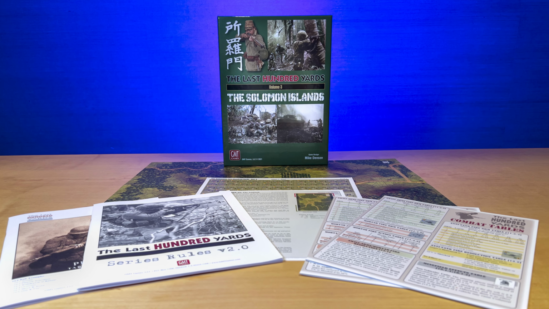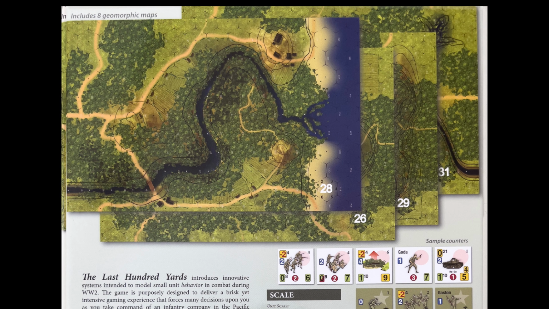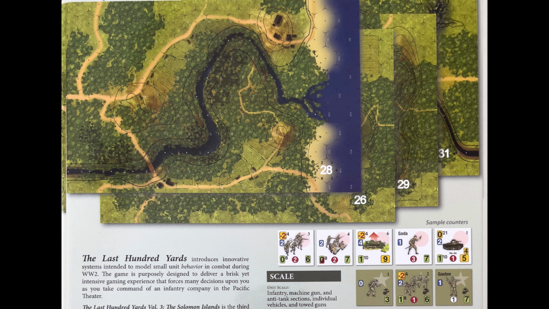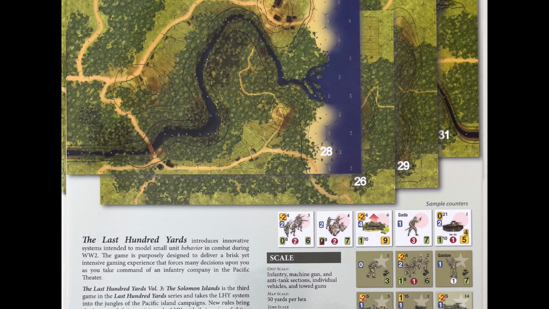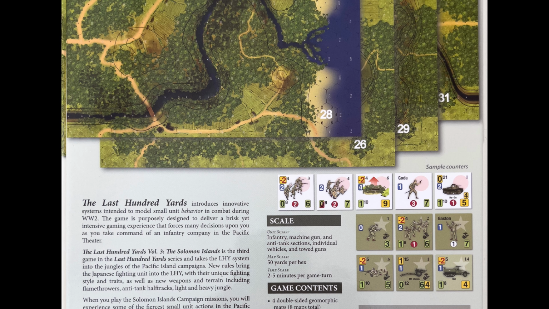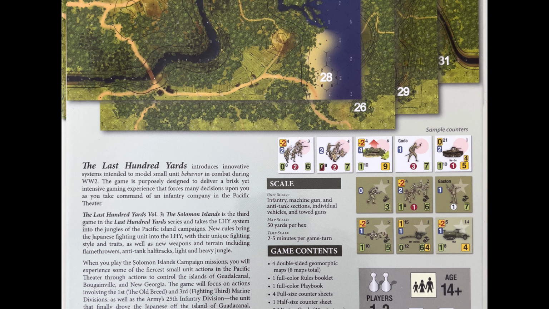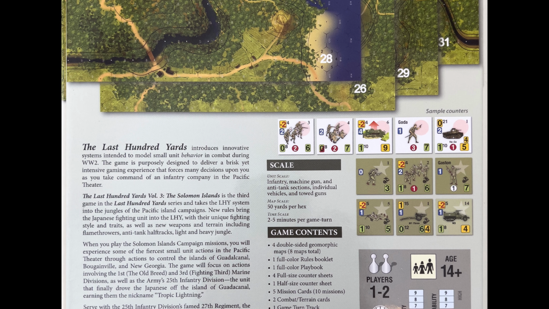Today we look at The Last 100 Yards, Volume 3, The Solomon Islands. This is the platoon and company level tactical World War II game that covers the battles between the Imperial Japanese forces and the United States Army and Marine Corps on Guadalcanal, New Georgia, and Bougainville Islands. This is the third game in the series and introduces new weapons and terrain.